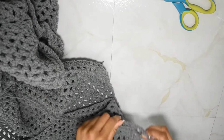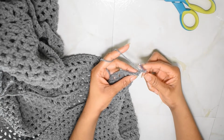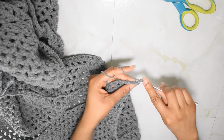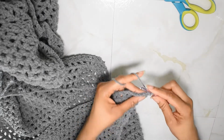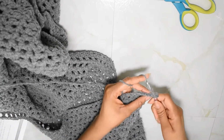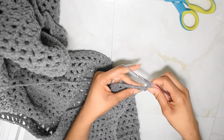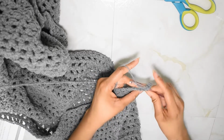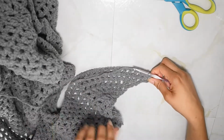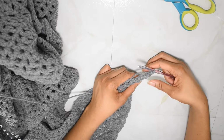row 43, what you want to do is chain 1 and turn your work, which I have already done. And what we're going to do here is we're just going to start single crocheting. So I'm going to single crochet in the base of this chain 1, because that chain 1 does not count as a stitch. And then you're going to single crochet in the chain space that comes after it, and then you're going to single crochet into the actual stitch that comes after that. So this is the only point in the pattern really where you work in the actual stitches of the row.